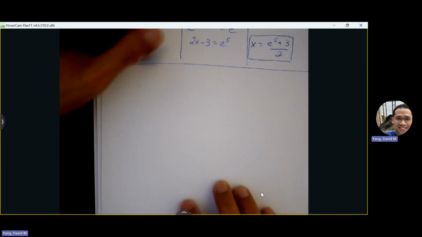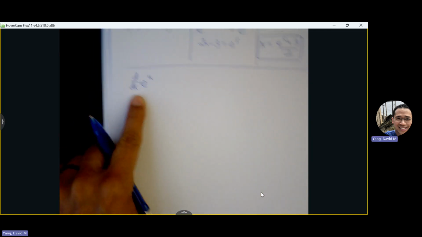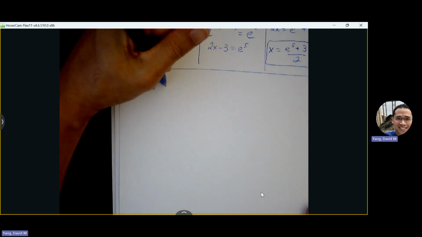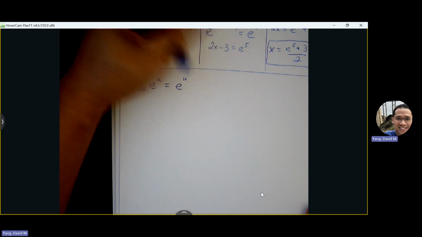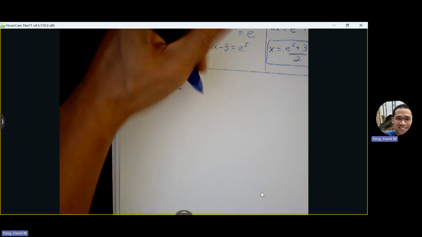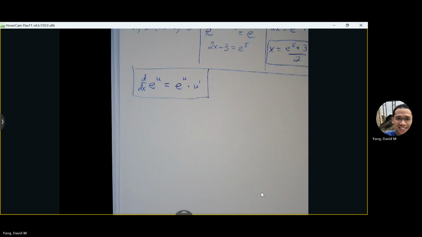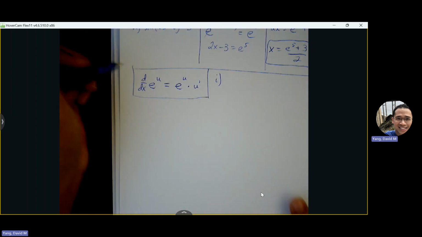Okay, so here's our rule here. Derivative of e to the u. The nice thing about e to the u is that the derivative is just itself, mostly. So any function e to the u is just itself times whatever the exponent's derivative is. So before we do example 3, which is a little bit more involved, let me do a couple more here. Let me do a couple of quick examples.